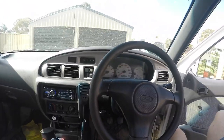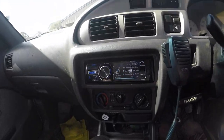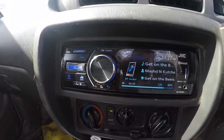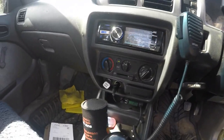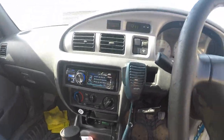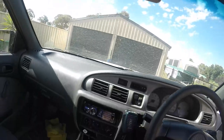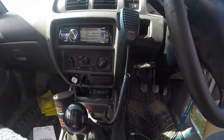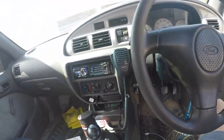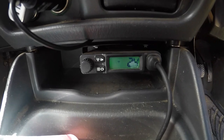Alright, so for the interior, there's not too much done, it's a little bit. We've got a radio down here, which I installed. It's a lot better than the original one, because the original one was only aux cord. This one's got Bluetooth, and it's got hands-free calling with a microphone I put up here, so you can hear both of us in the car. Got a UHF in here. It's good at UHF. I love Oricom, so got it. And then got the little console down here for it.